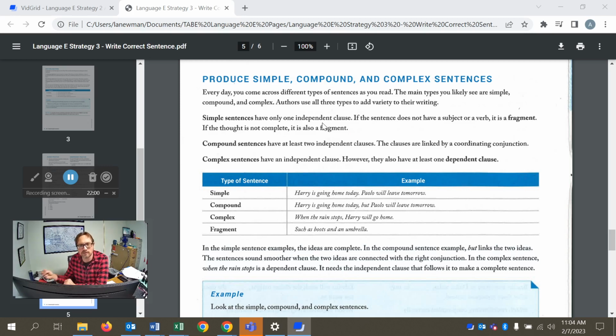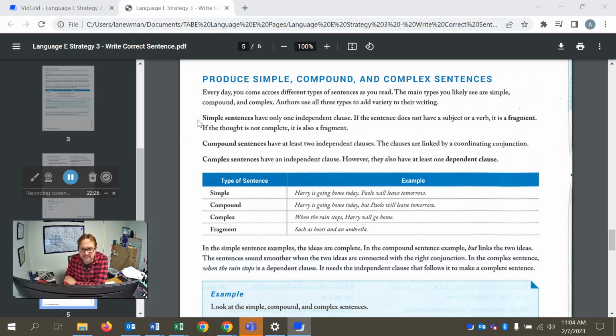Something that is a noun and a verb that noun is doing. Otherwise, it's a fragment. It's not a sentence at all. And so sometimes simple sentences can be difficult to differentiate between fragments. But a fragment's an incomplete sentence. It will be missing a subject or it will be missing a verb. It may have nouns and verbs in the sentence, but there won't be a link between them.